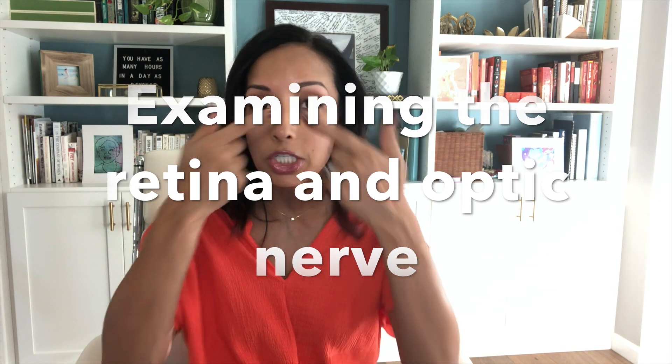The fourth thing I'm checking — which also needs those dilating drops — is the inside of the eye, the internal eye health. With light I can check the outside structures: the eyelids, eyelashes, the white part, the conjunctiva. Once the pupil is dilated, I use something called an indirect ophthalmoscope, which sits on my head, and a special lens, to focus light through the pupil and look at the retina, the optic nerve, the macula — everything to make sure the eyes are healthy. I've picked up infections such as intrauterine toxoplasmosis, congenital atrophies of the optic nerve, and even swelling of the optic nerve from a brain tumor. There's a lot that I can see from that retinal examination.